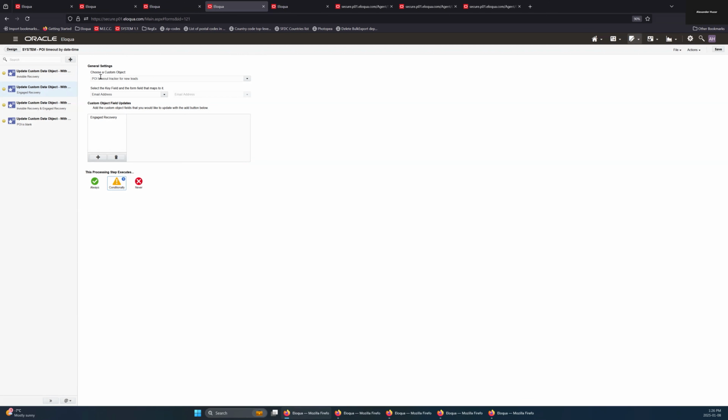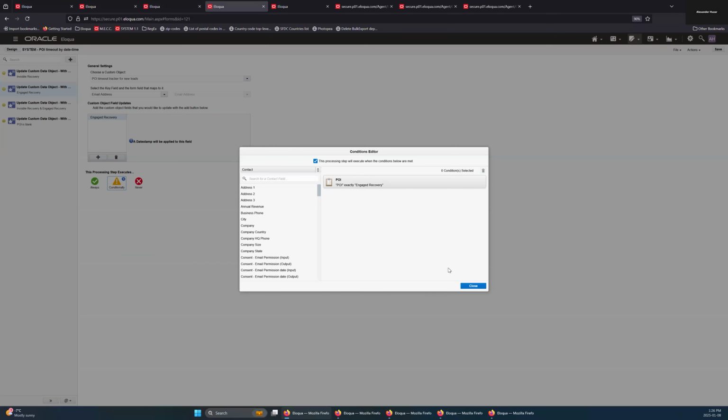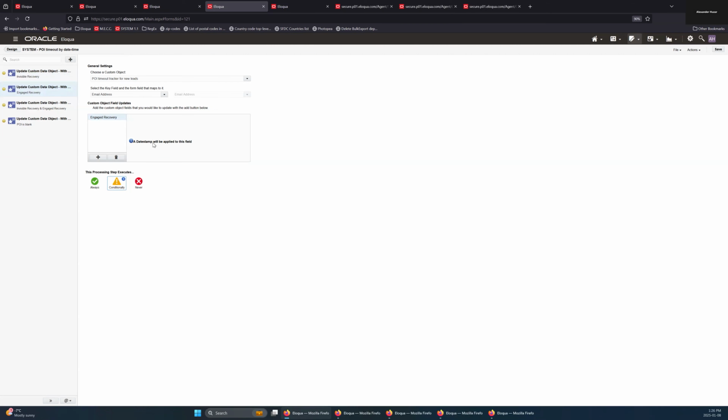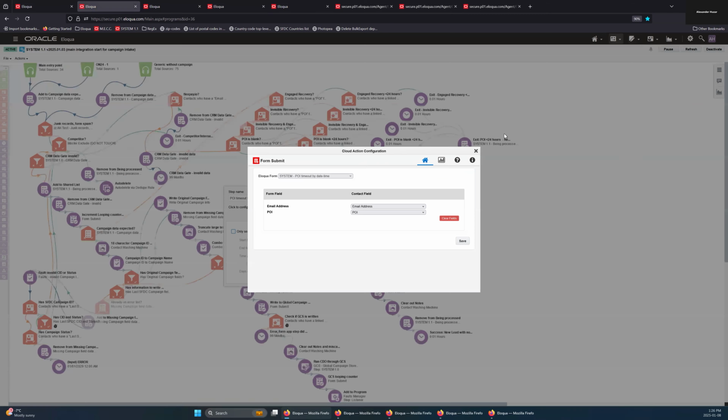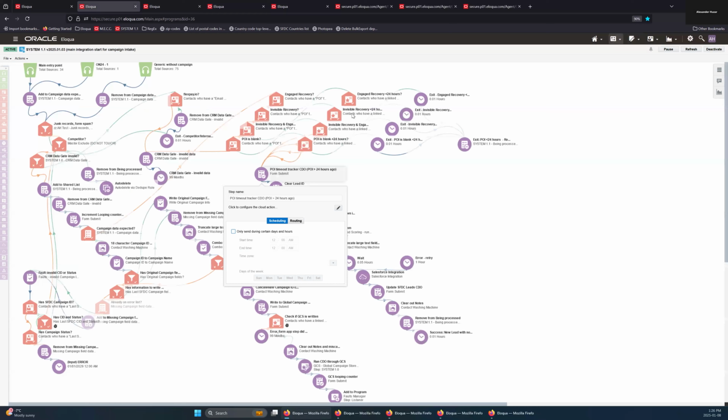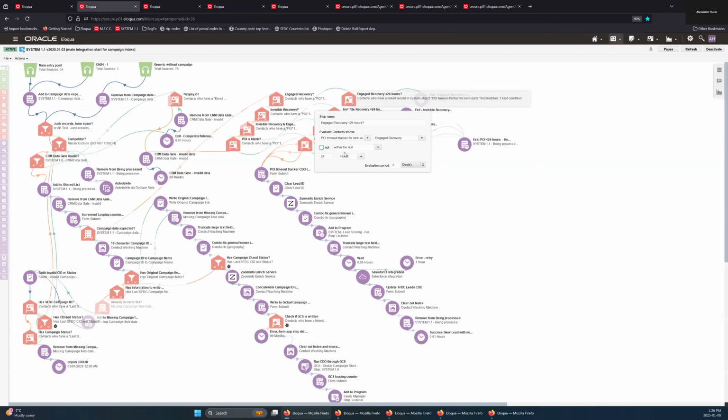So you write to the POI timeout tracker for new leads custom object. Key field is the email address because that's pretty much it. And you just do a date stamp. So you put a date stamp into the field corresponding to the value that's sent. There are different fields on that CDO, and we match which field we're writing to conditionally based on the value that's coming in, and that just creates a date stamp. And then I read, using these steps, if that date stamp is within the past 24 hours. So that's how I do my timeout for that.